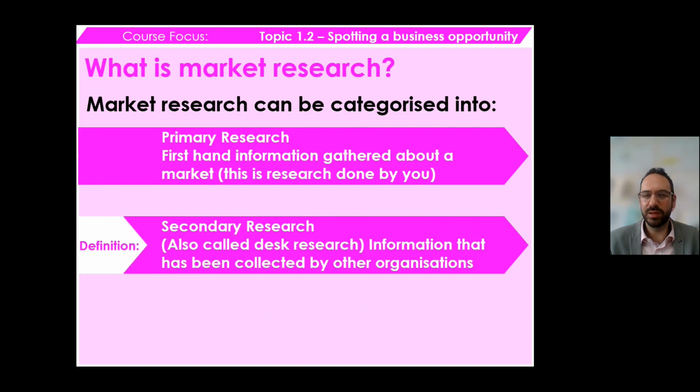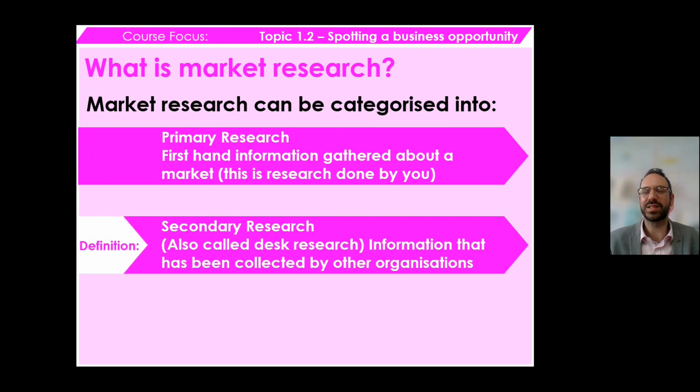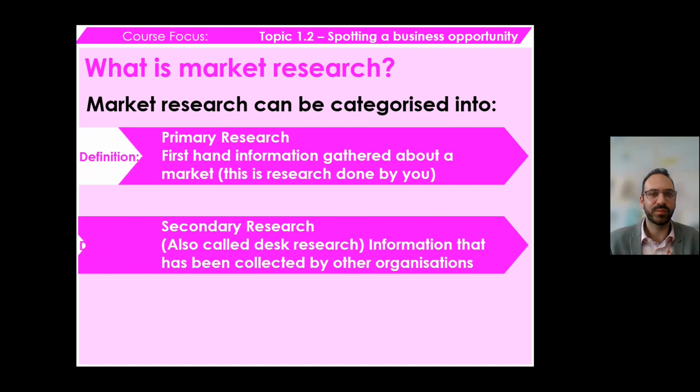But what I want you to remember, because it's really important, is that sometimes you get questions specifically related to primary market research or secondary market research. Remember, primary is something that is specific to your business and carried out by you. It's your data. These are the things that you're actively going to find out, and that's why it is specific to your needs. Secondary research is just information that already exists. You might just be collecting pieces of information that exist for whatever reason. It's all stuff that you can find online. Sometimes you might pay for it. If someone's already done all of this research, it's going to save you a lot of time if you pay for it and you've already got some quality data that you can work with. That's your secondary market research.